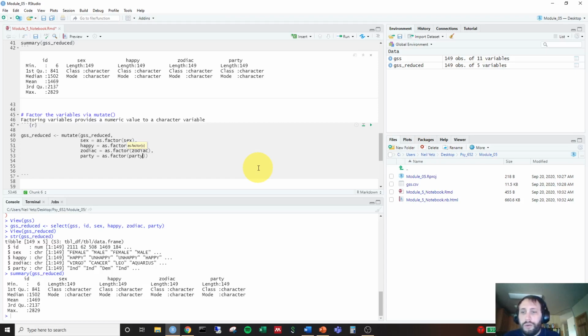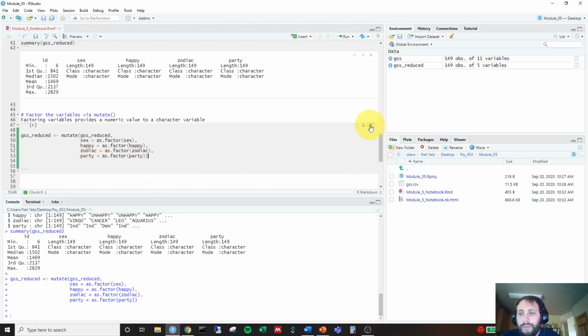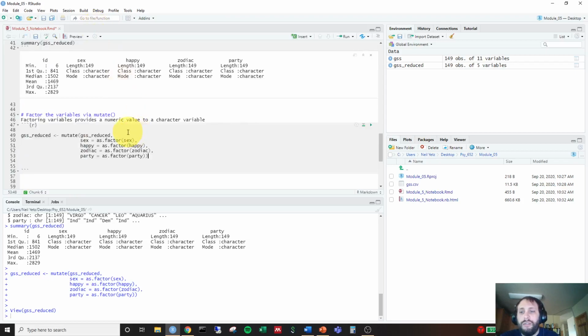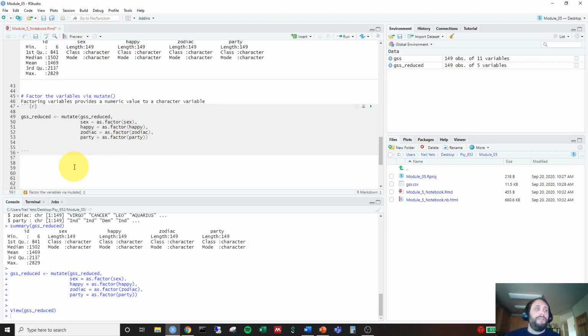And if we did this correctly, we should have a data set that looks pretty similar to what we had before. It should have 149 observations of 5 variables because we overwrote all the variables that we mutated. So go ahead and press play. All right, and it looks like nothing really happened. Your data set is similar to some other capabilities like the group by function. Nothing looks different here. But when we run the structure of our data set again, it's going to look different.